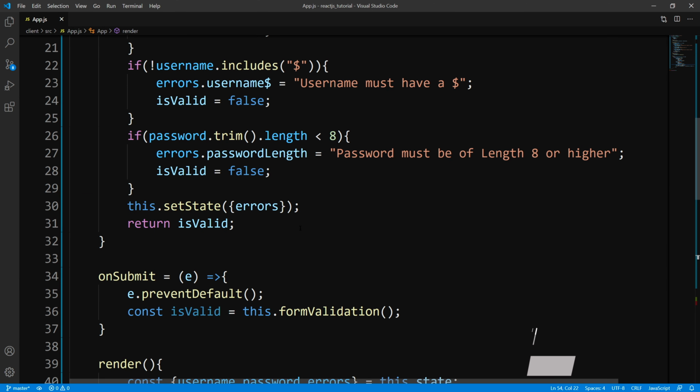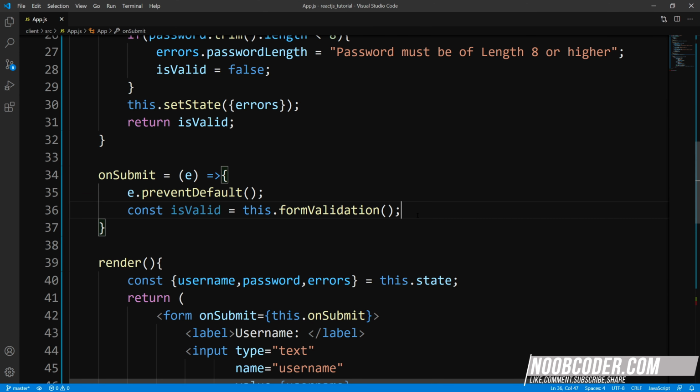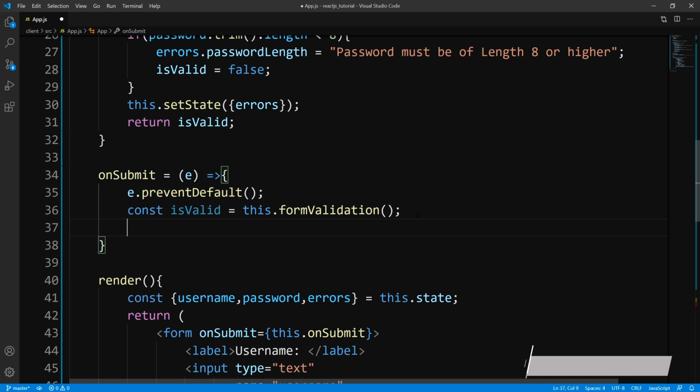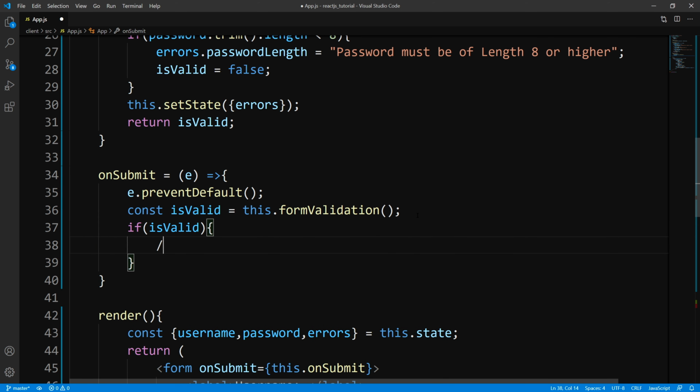Now, a common thing that you might want to do is, once the form is validated, check, and if the form is validated, you would send the username and password to the server, and the server will do its authentication process, stuff like that, and you'll get a response and do whatever you want with that.